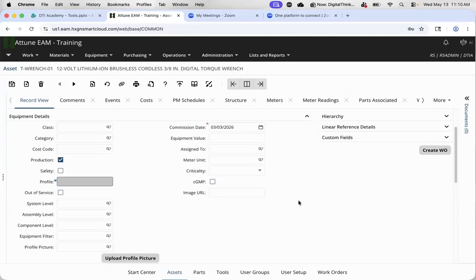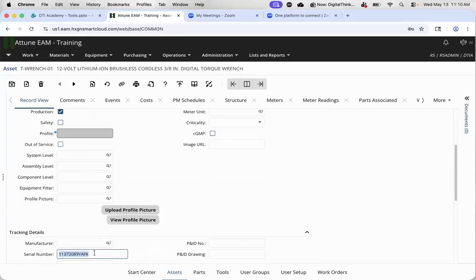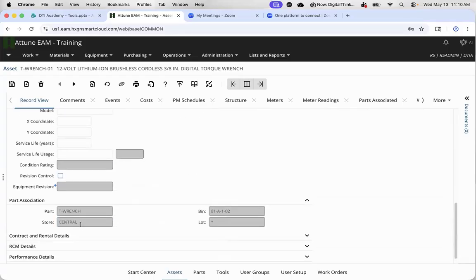It's already been purchased. And you'll see that my part association is defined here. And this particular torque wrench, with this serial number, is located in our central storeroom in this specific bin location. So I can have many assets associated with a part. And on that note, you can have multiple part records associated with a tool.